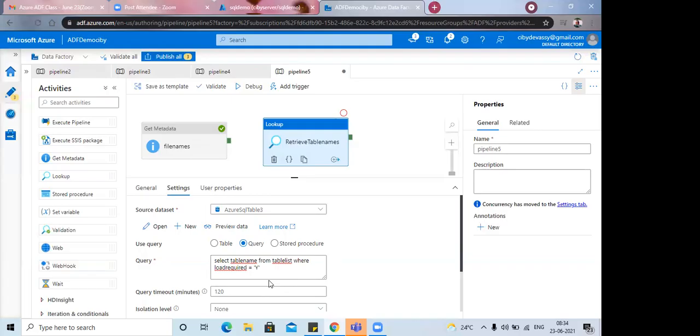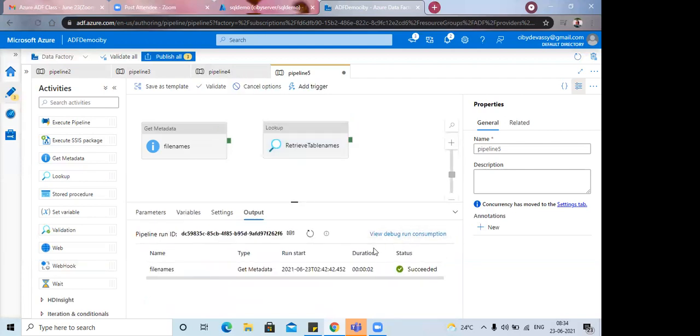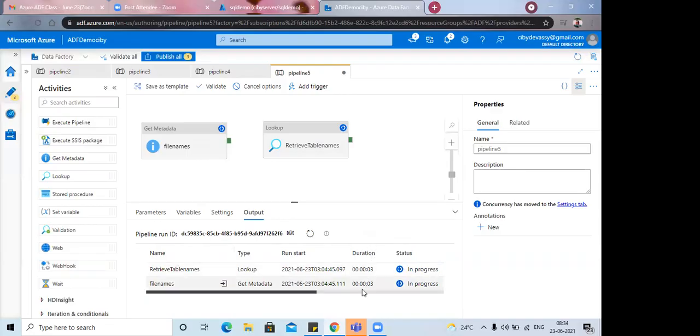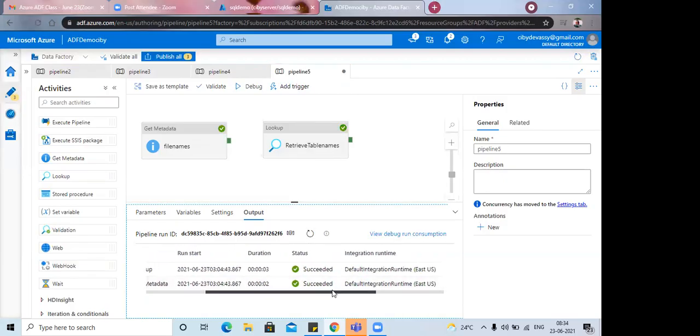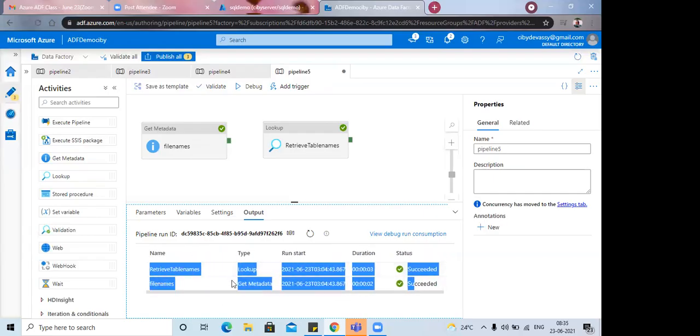Okay. Now run it. Debug. Now it ran successfully, it is in progress, right? Yes, succeeded. Go to the lookup output, you can see the 3 table names in the JSON list.